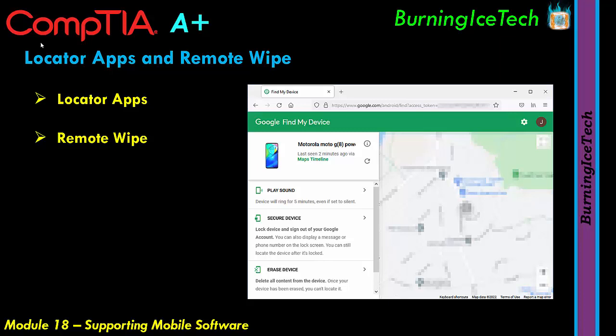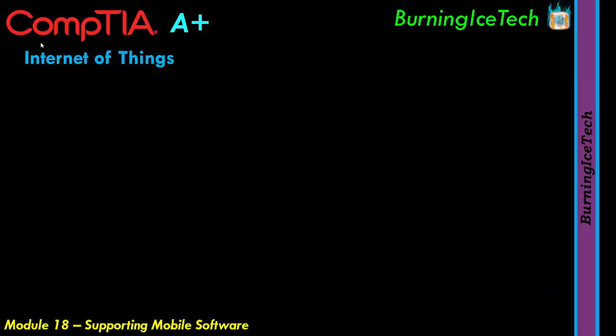Now, the last topic I've got for you guys in this particular section is something called Internet of Things. This is more commonly known as IoT, capital I, small o, capital T. Now, this is literally going to be a very small and quick topic in A+. It is not a topic we tend to cover very deep in A+, but there are full-blown courses out there for just Internet of Things. Some of you guys might not be aware, but pretty much everything these days is starting to use Internet of Things. It's all around you, you just don't know it.